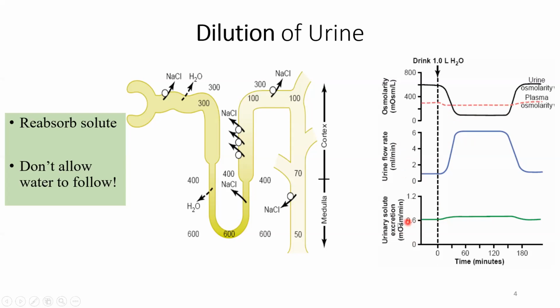Okay, so the point here is dilution of urine is not challenging, because you have to let go of the water. You don't need to worry about reabsorbing any water or any solute out of what normally happens in the nephron. So the answer to the question of the previous lecture is that dilution of urine is not the challenging scenario. It's actually concentration of the urine.